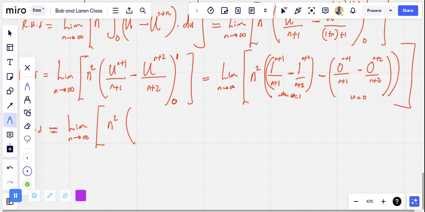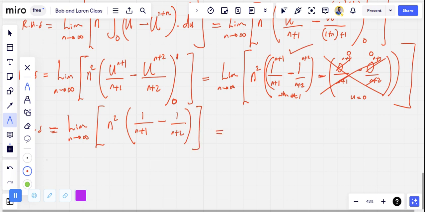But aside from this now, let's come back to what we are doing here. 1 to the power of n plus 1, that is 1 over n plus 1. Then minus, same thing, 1 raised to the power of n plus 2 is still 1 over n plus 2. Then minus, you see 0 raised to the power of anything is 0. 0 divided by this, that's 0. 0 divided by this, that's 0. 0 minus 0 is still 0. Then I think everything here cancels as 0. So this is what I will have left. I will only be left with this guy here.